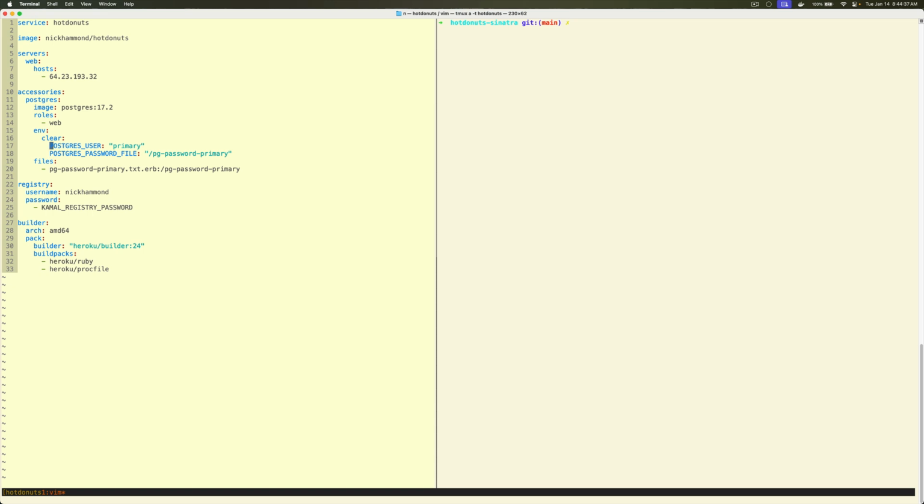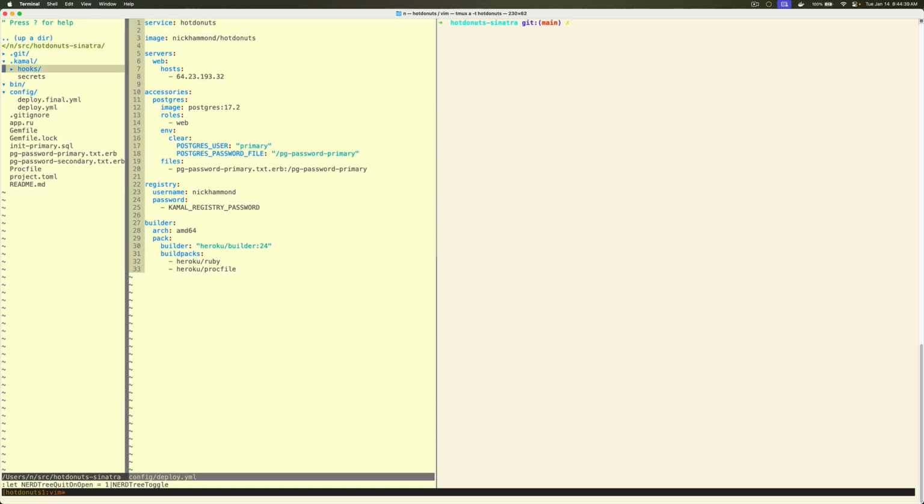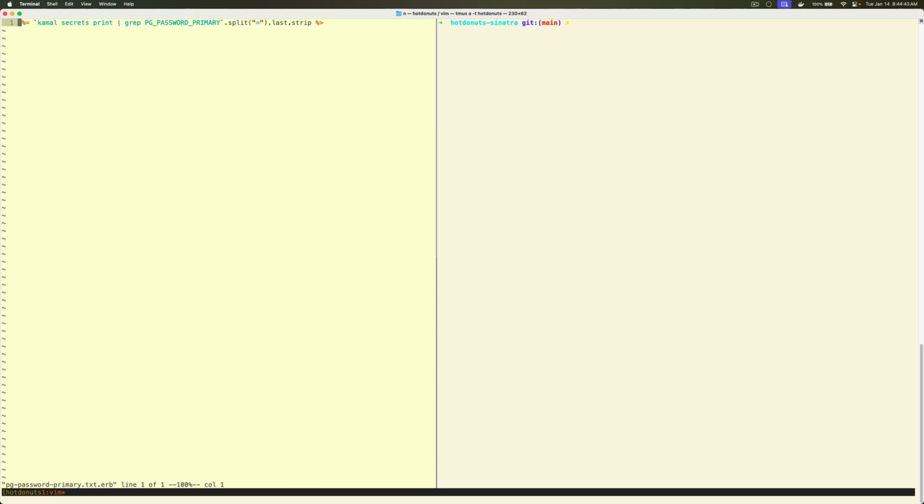So we have this in place. Let's go ahead and put our content in here. Actually, I just wrote this just before this. So for this one, we're going to use ERB to show an example of how you could pull this from your secrets vault and not have to store this as plain text in here. So we already have Kamal secrets set up.